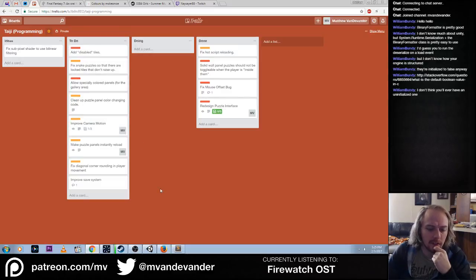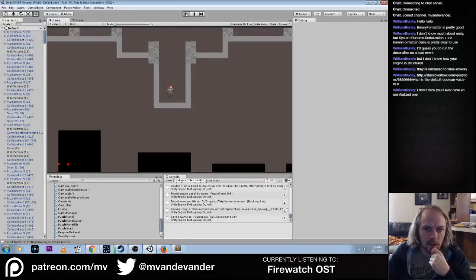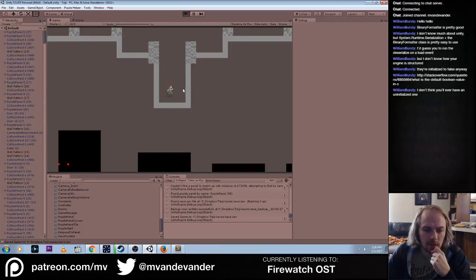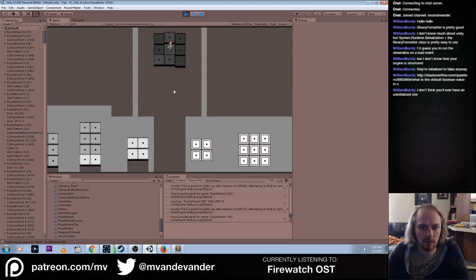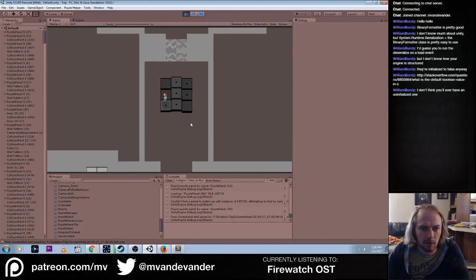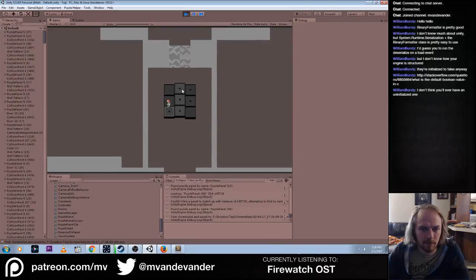These are basically the same thing. I need to have disabled tiles. Particularly for this puzzle, these tiles here should not actually be anything.